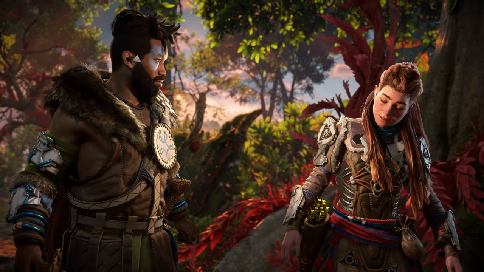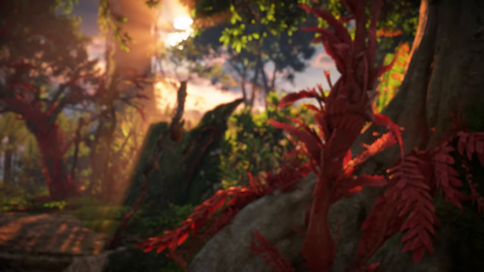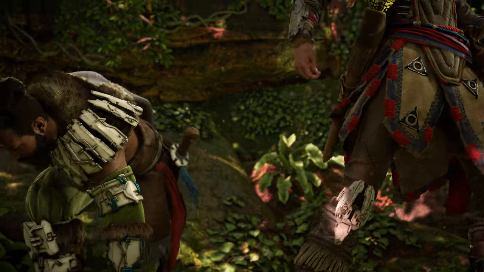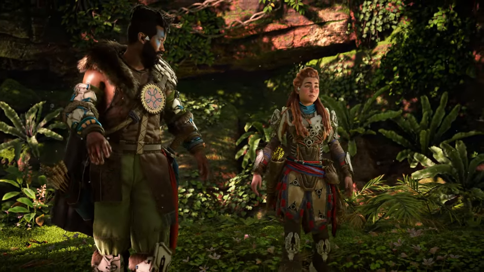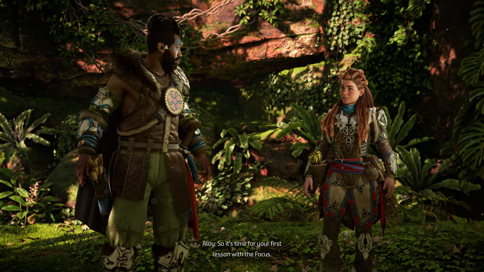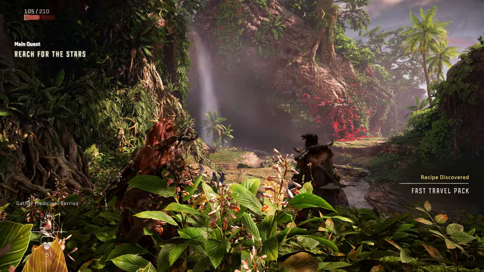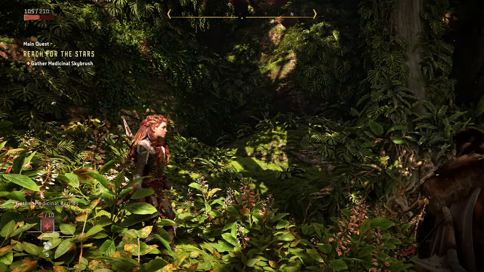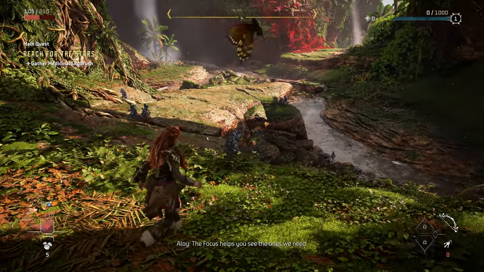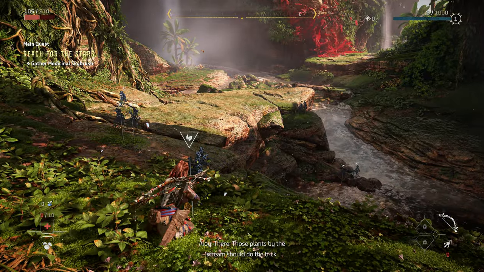Shall we? All right, I got a couple of scrapes on the way here. We should find some medicinal plants, stock up. So it's time for your first lesson with the focus. Sounds good. Let's get started. So, let's see. These plants don't look like the ones in the Sacred Lands. The focus helps you see the ones we need. There. Those plants by the stream should do the trick.